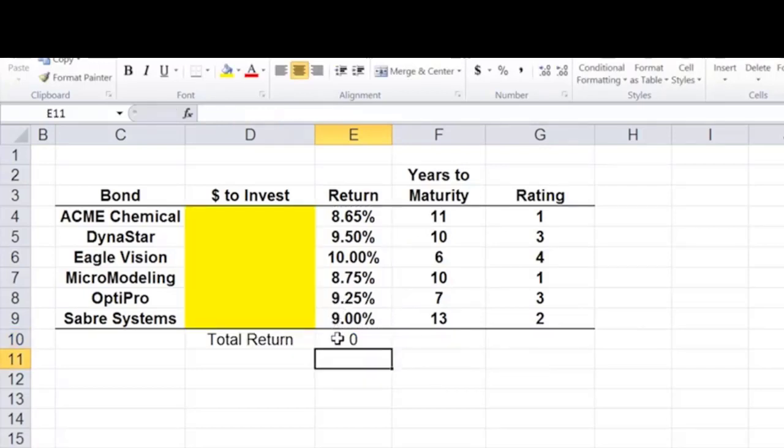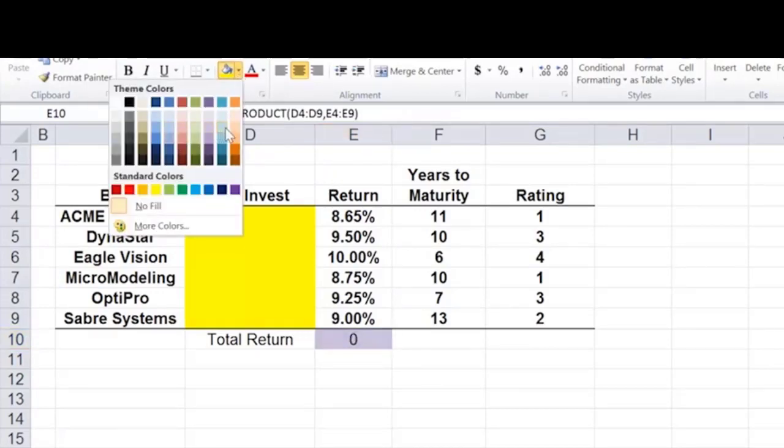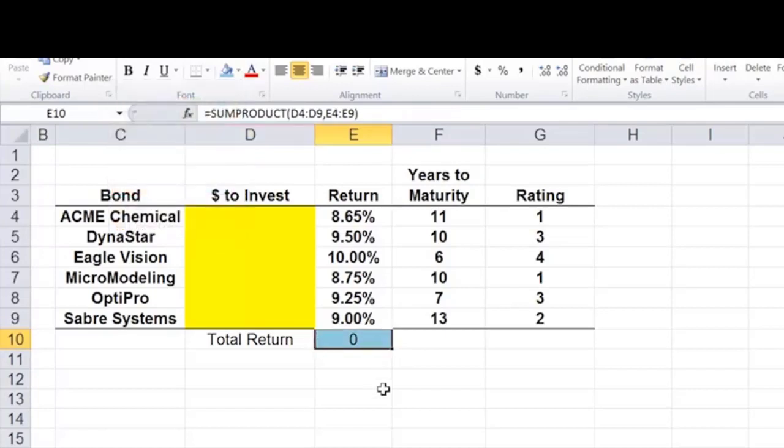Okay, highlight this in blue so we know that's our objective function.